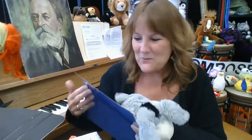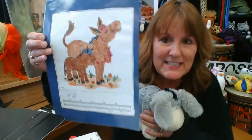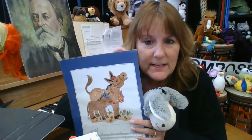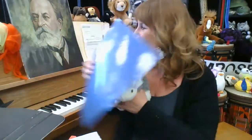hee-haw. Well, Mr. Saint Saens was out walking one day and he saw in the meadow a whole bunch of donkeys and he stopped and he listened to them. He saw them, but all of a sudden he could hear them because they were making their donkey sound. Hee-haw, hee-haw. And he thought, I can write music to sound like that.